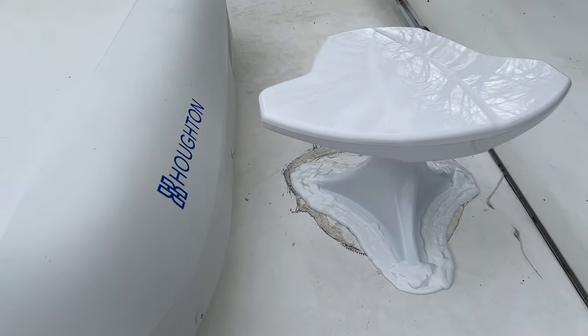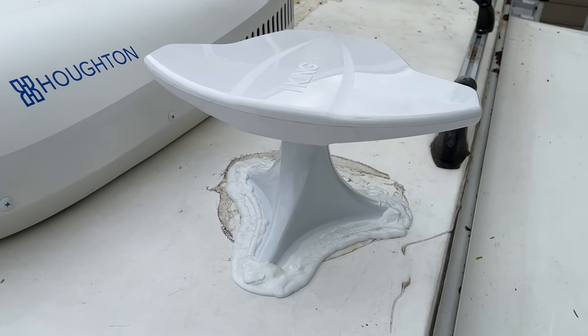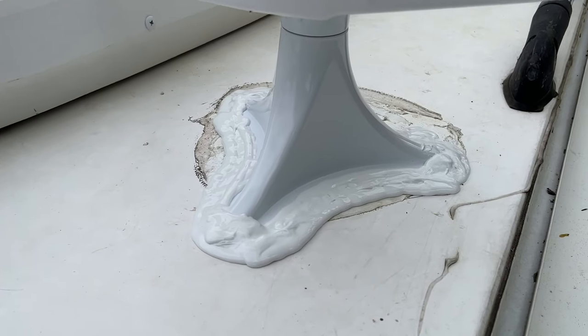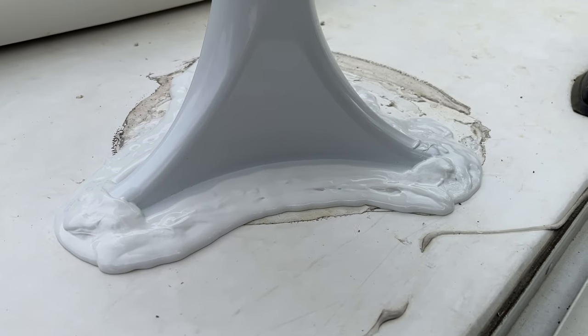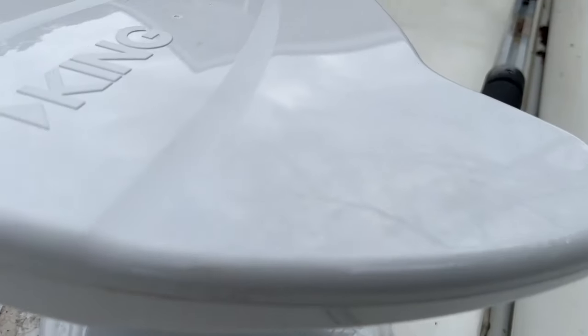All right, there it is. There's the finished product. I went a little overboard with the lap sealant, but why not? I'm not gonna use the rest of the tube anyhow, so might as well put way more than I probably need, but it's all sealed up.